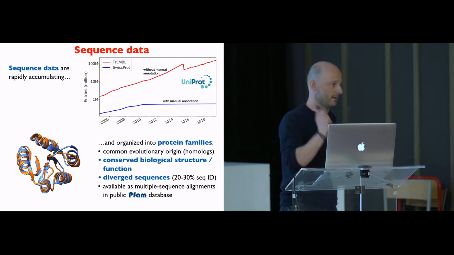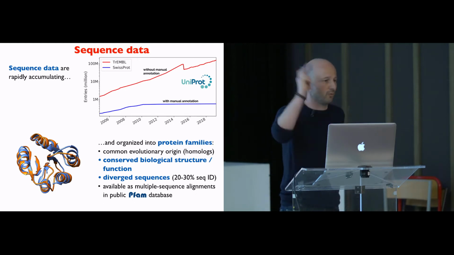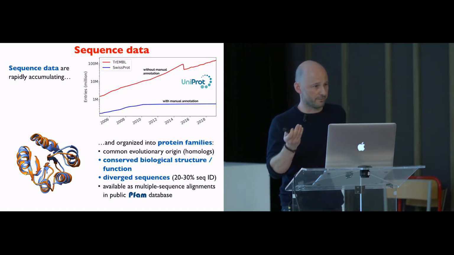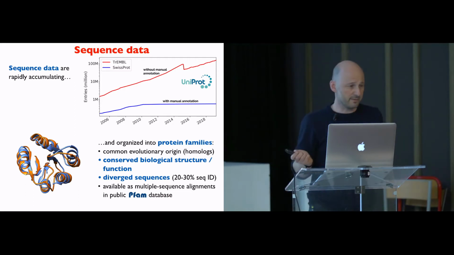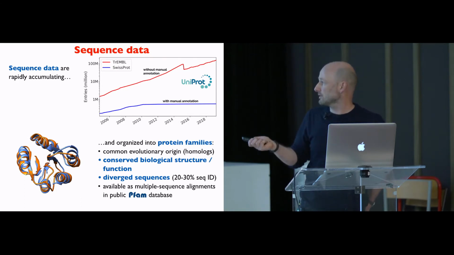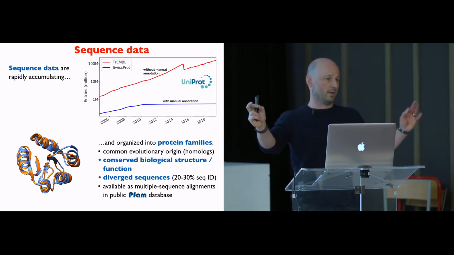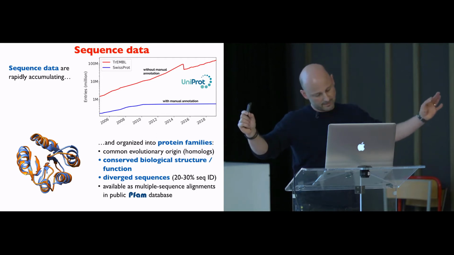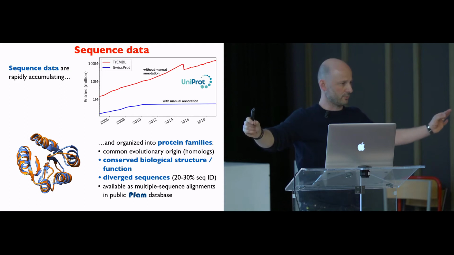One important aspect of this data is that actually it's not just random sequences over 20 letters, but it is proteins. And proteins result from evolution. Since they result from evolution, you can organize them into what is called protein families, homologous protein families, and homologs are proteins of common evolutionary origin. This means these are two proteins, typically in two species, sometimes in one species, but let's say the simpler case is in two species, and they come from some protein which has already done the same thing in some ancestral species, which was the common ancestor of the two.